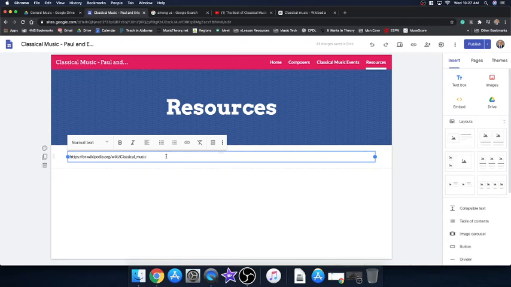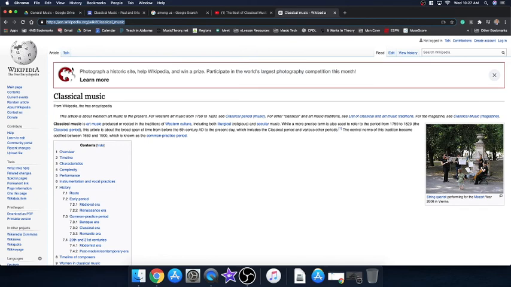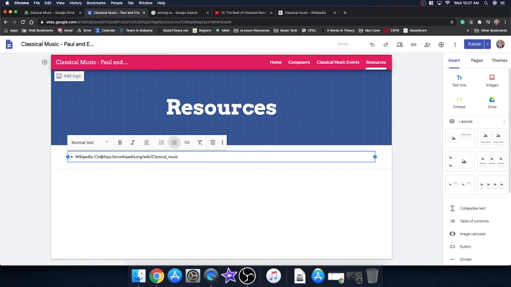And the best way to do that, the easiest way to do that, is to make it a bullet point and then to title it Wikipedia, and then the subtitle for that page is classical music. So we're in Wikipedia, classical music is the title. So go back to your website, say classical music. I would put a hyphen right there just to separate the link. And notice that my link is not active.